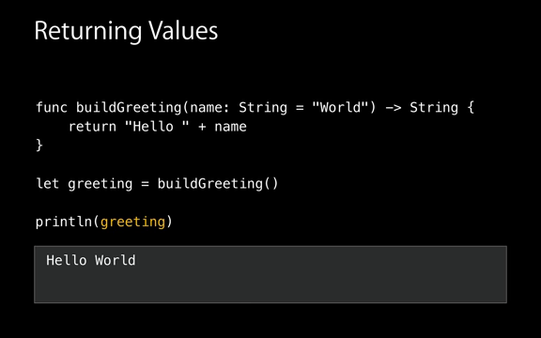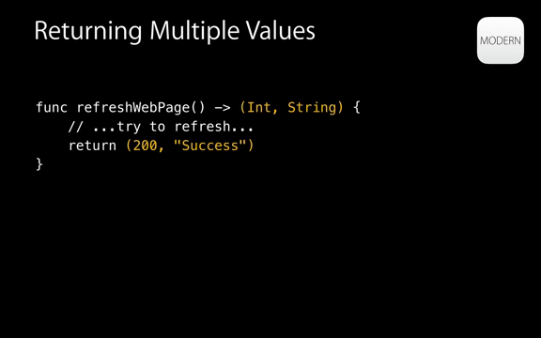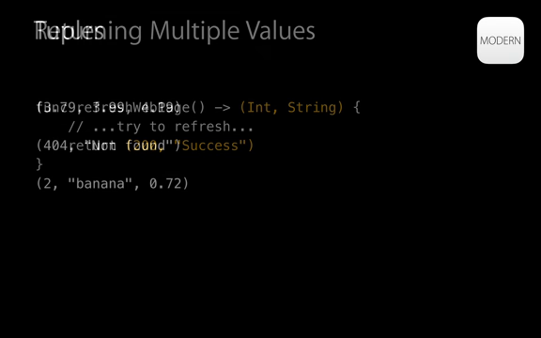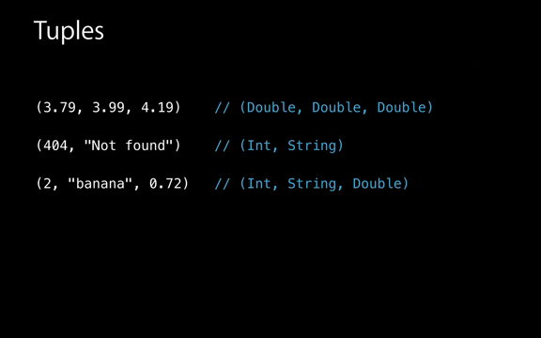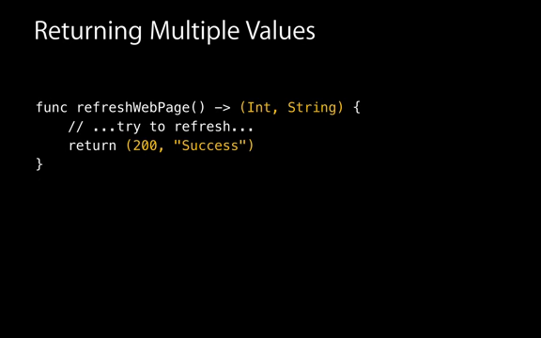We talked about returning a single value. What about multiple values? Well, in Swift, we can return multiple values with this tuple thing that Dave introduced earlier. What is a tuple? Well, a tuple is just a grouping of values. And they can be of any type and any number of values that you want. In this case, the first tuple has 3 double values. Otherwise, I could have an int and a string if I like, or an int and a string and a double, any combination of things that you like. Why do I want one of these? Well, it's not a replacement for a full-blown data structure. Sometimes you really want a class or a structure to be most explicit. But tuples are really useful when you just want to pass multiple values around very simply, such as when returning multiple values from a function.